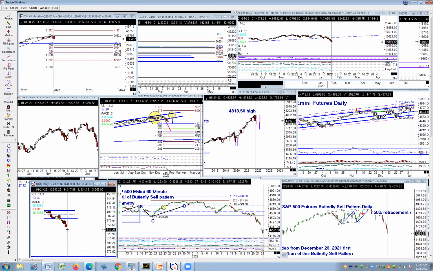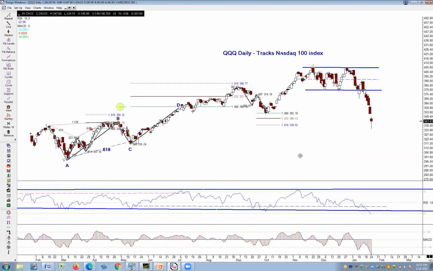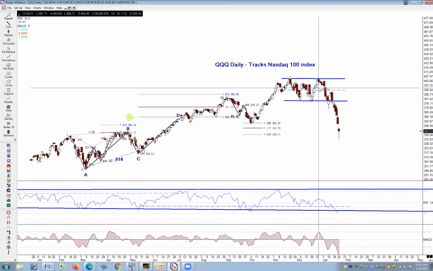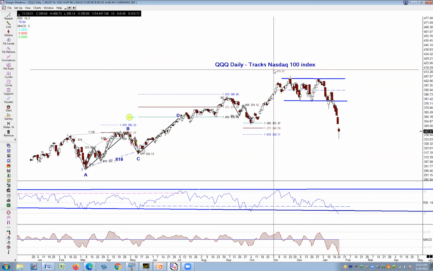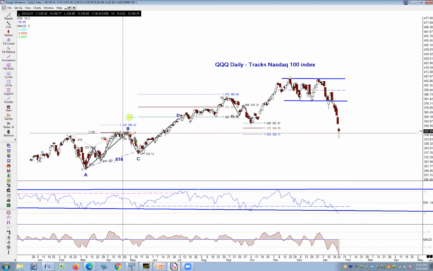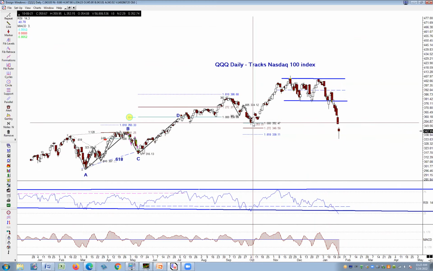Okay, I'm going to take a quick look before we get to the S&P because I have quite a few charts here. So we've taken a look at the NASDAQ, we've taken a look at the Dow. Now let's take a look at the Qs. Lots of people follow the Qs. Very similar, of course, to the NASDAQ. Formed a range. Notice the center line, same types of patterns. See the butterfly pattern. Here we have A, B, C, D buy pattern.